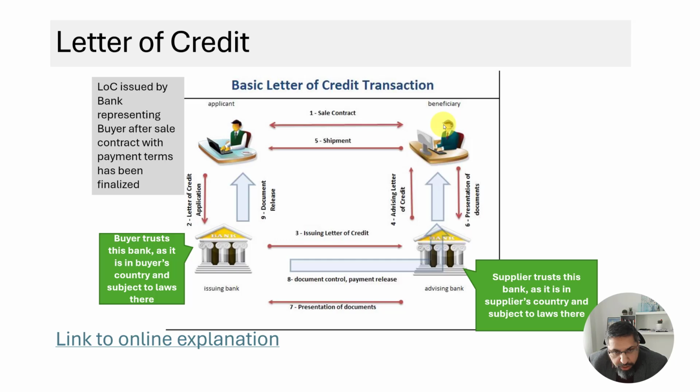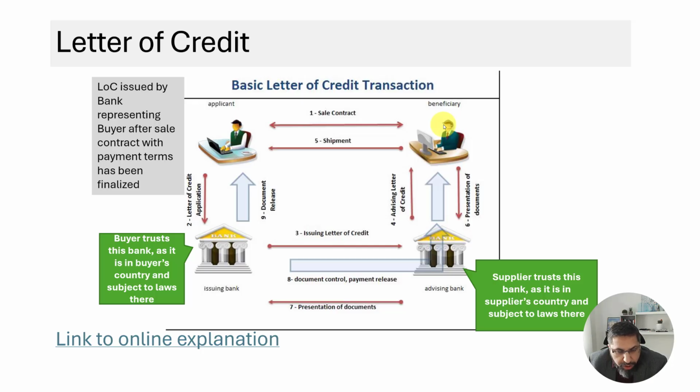That includes the waybill signed by the carrier. The advising bank will forward these documents to the issuing bank and say, here are the documents proving that the conditions of the terms of trade have been met. If the terms of trade say that the supplier will be paid after 30 days of shipping, then the clock starts and they will count the 30 days, but at least the seller has done their part.